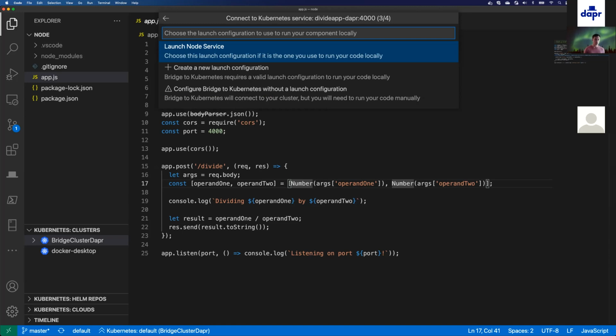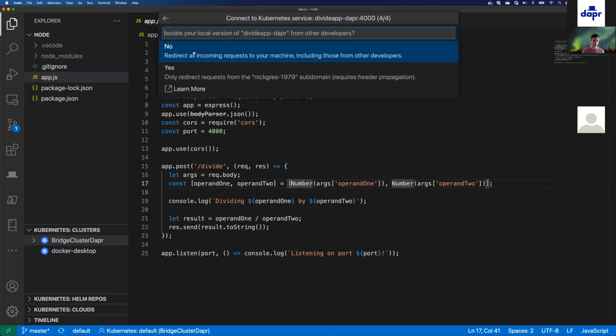The next question is, how do you run your service? The idea is that if you've already customized how you run your service, npm, node, whatever it might be, you can continue doing that, and Bridge will add some extra configuration from the cluster. If you don't have debug profiles available, this is a debug profile within VS Code, in the VS Code folder that I've defined, you can always skip this and say, I'll just handle the connection part. I'll run my service how I normally would, whether it's in the terminal, iTerm, running npm run, whatever. But for the sake of this, I have a launch profile already set up for me.